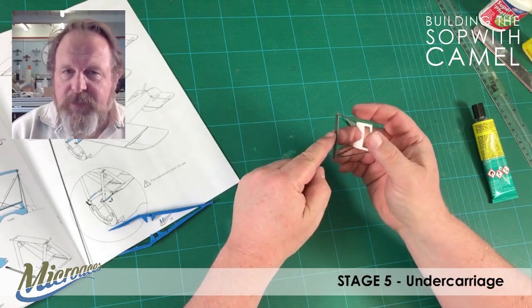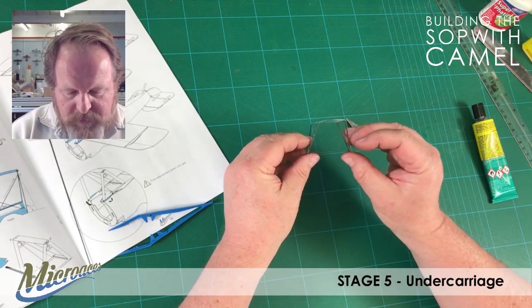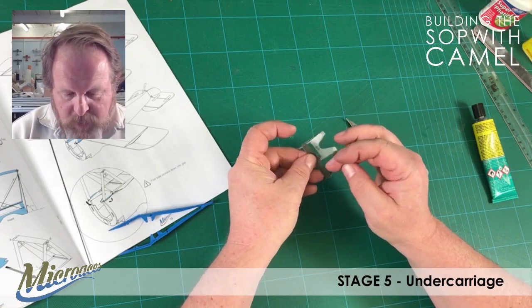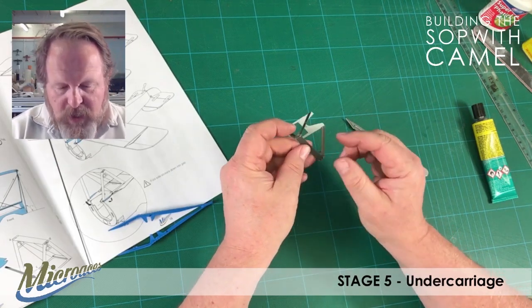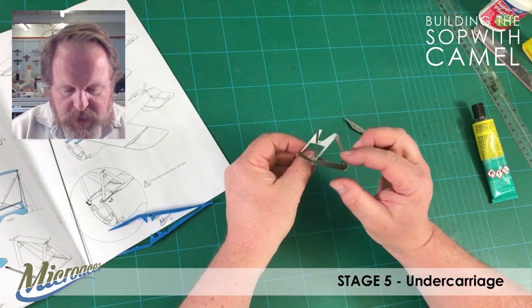So, now you can glue this into place, but it's quite secure where it is. It's not going to come out. So I'm quite happy to leave that. And in fact, it will get glued eventually anyway. When we put the rigging on, we'll actually attach the rigging, secure it, and some of that glue can be used to just wick into the slot.